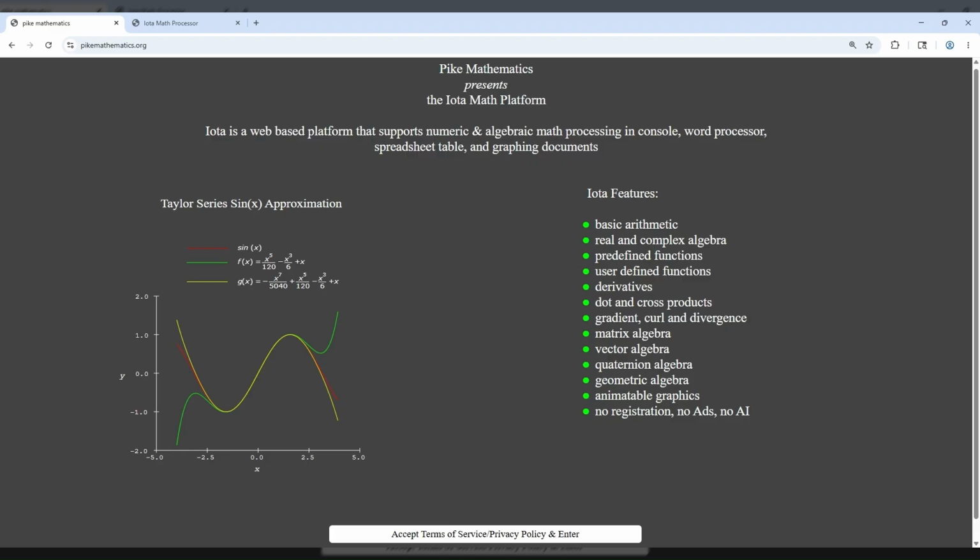I will, however, do future videos where I will go into more depth on things like matrices, derivatives, graphs, even Taylor series. We have a Taylor series function that I think is really cool, and I'm excited to show you, but that will be in a future video. So without further delay, let's go into the system.